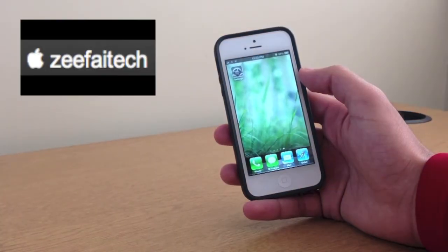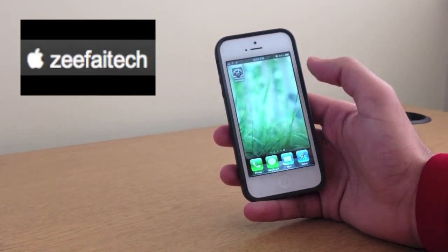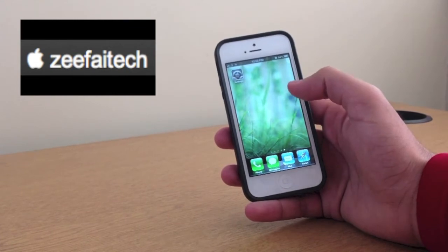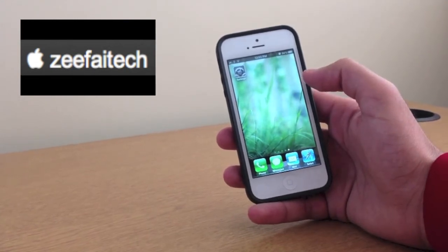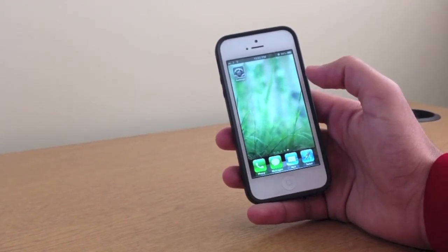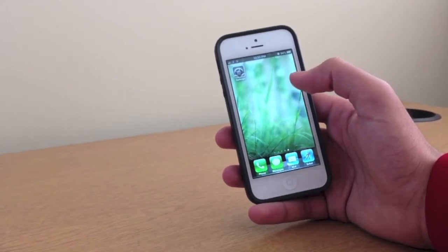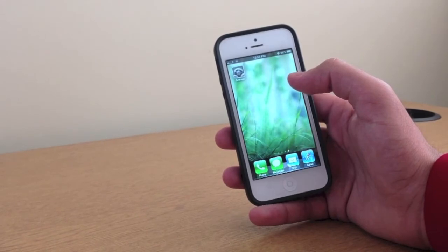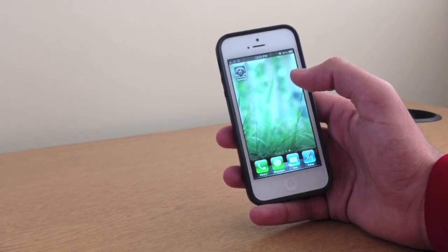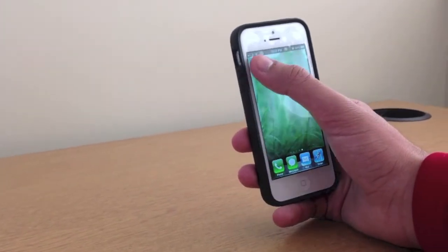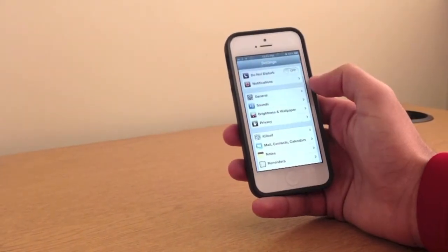So the third tip is basically the mail and how it keeps refreshing by itself, and maybe too often, every 15 minutes, every 30 minutes, and that can definitely take up a lot of battery as well because it's happening constantly every day. Sometimes you can set it, I think, every 15 minutes or every 30 minutes. But a good way to do it is just manually set it up, really.